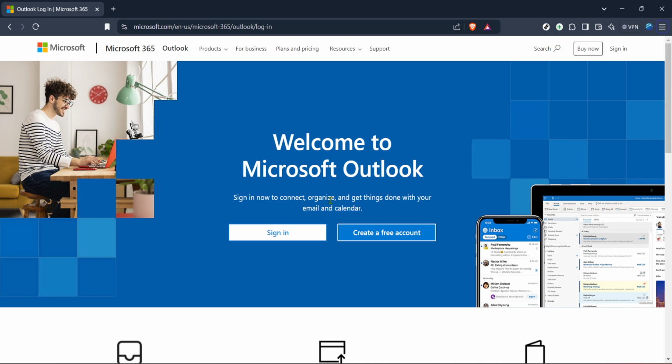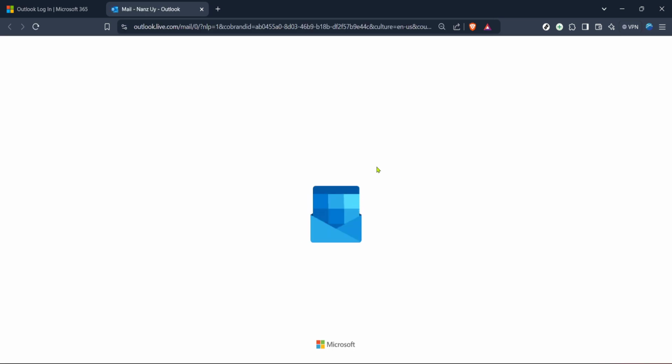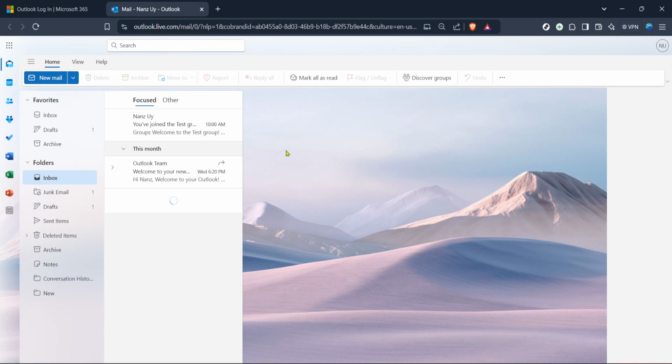First, you'll want to head over to the Outlook login page. This is the starting point for accessing your email and making any necessary changes. You can find the login page by searching for Outlook or Microsoft 365 login in your web browser. Once you're there, click on the Sign In button, which will prompt you to enter your credentials. If your device has saved your information, it might log you in automatically. Otherwise, just enter your email and password and hit Sign In.